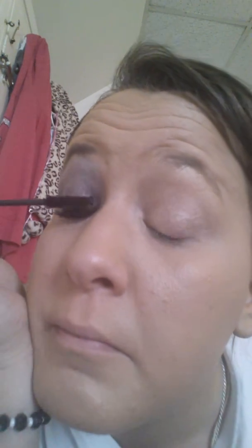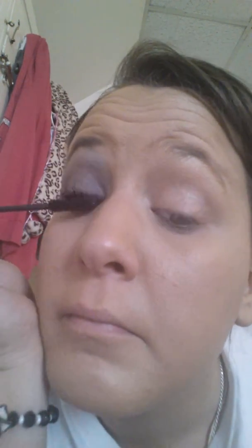Let it dry just a tad. And gel one more time. And there you have it. Beautiful lashes. Easy peasy. Get you some.